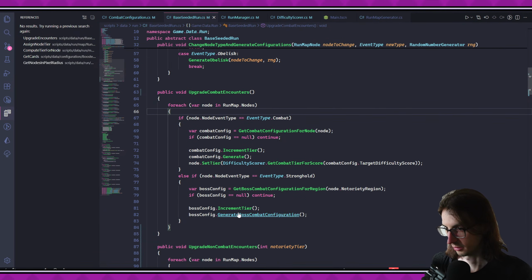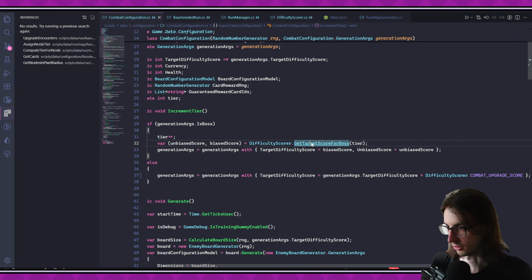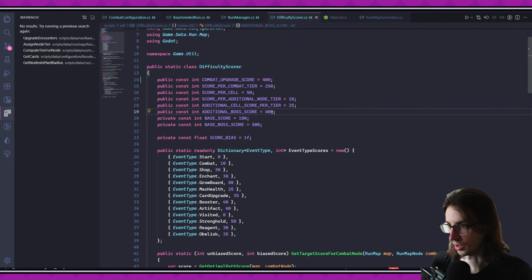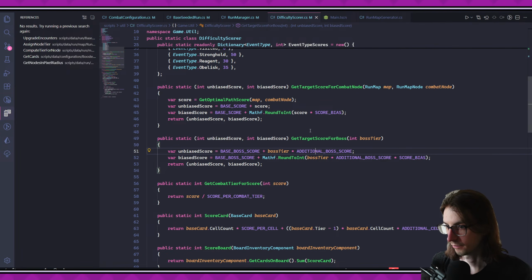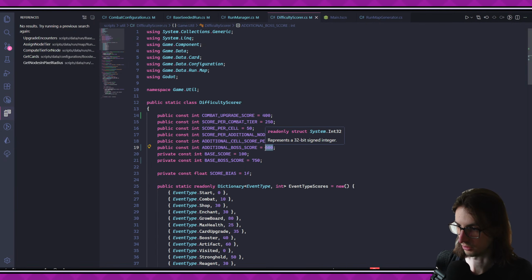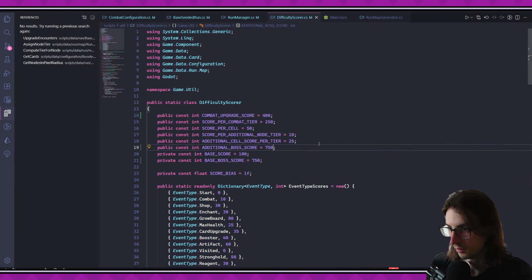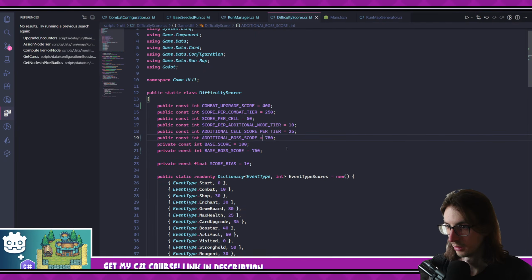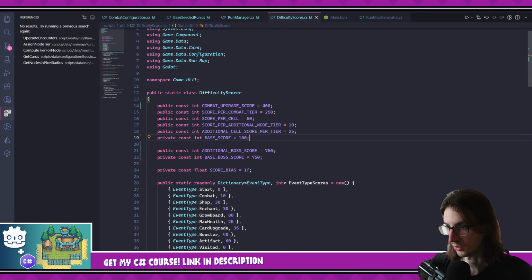Base seated run, increment tier, get target score for boss tier, additional boss scores 400. Let's just turn the additional boss score up even more. I'm actually going to play with these numbers quite a bit. Let's do 750 here. Let's just do 750 for both. Okay, let me organize this a little bit. Additional boss score, base boss score.